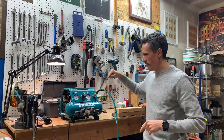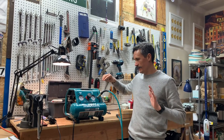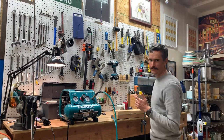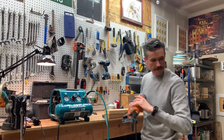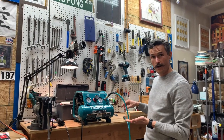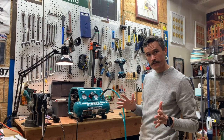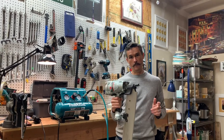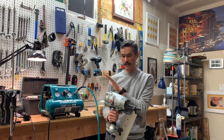I want to talk a little bit about this Makita one-gallon air compressor. It is super quiet, which is amazing. I was planning to use it just for brad nails and finishing stuff, but before I keep it, I wanted to know — in a pinch, could I use it with the big framing nailer? To be clear, this thing is not supposed to work with the big framing nailer.